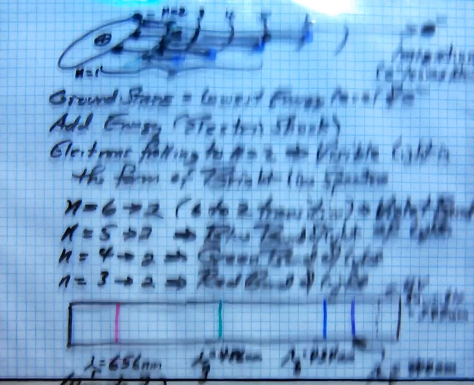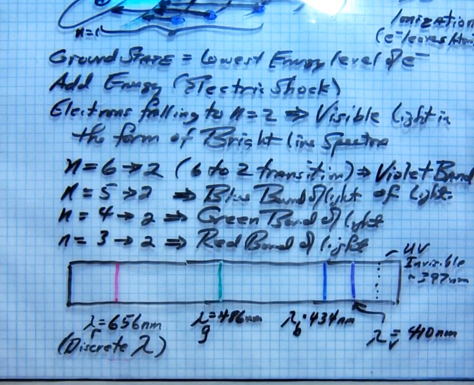So we see the wavelengths are very discrete. The word discrete is very important here in that there is no spread of wavelengths. There's no band of wavelengths. It's a given specific number that's associated with those red lines. That means the electron is in level 3 or it's in level 2, but it never exists between the two. Or it's in level 4 or in level 2, but not in between.